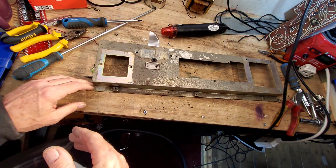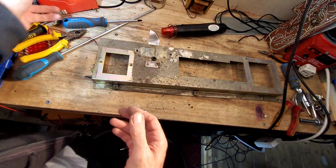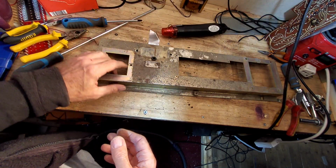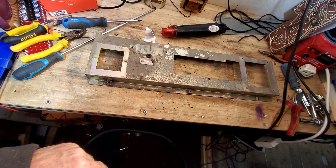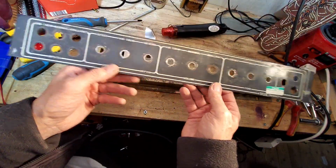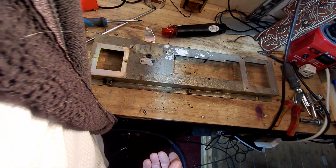So let's just have a summary of what we've saved. We've saved most of the hardware we've got in there. Obviously the transformers. The choke, we're not sure whether we can do anything on that. We're 50-50 on it. The chassis is in a bit of a state. This one's pretty nice and straight, but the other half is a bit bent. Probably will use the same faceplate again. Where's that again? We'll just have another last look. So there's the faceplate. I think we'll be using him again. He'll clean up pretty nice. Depends how much a new one would be for that. And that would be up to Lee.